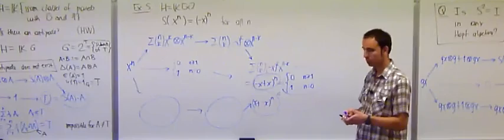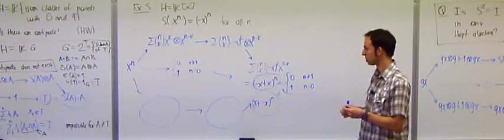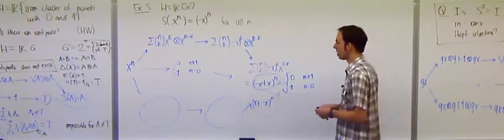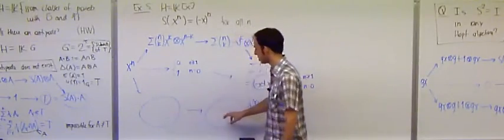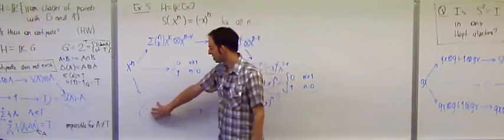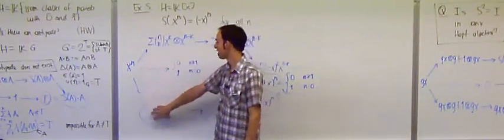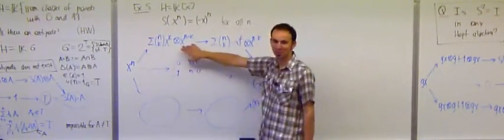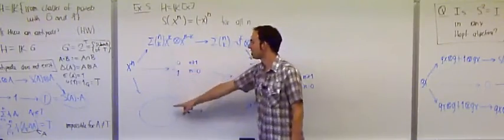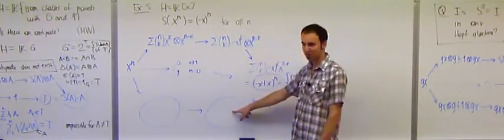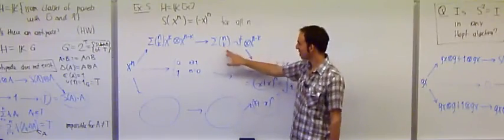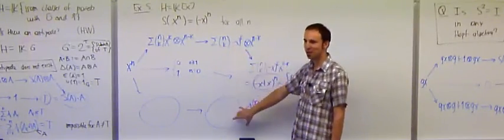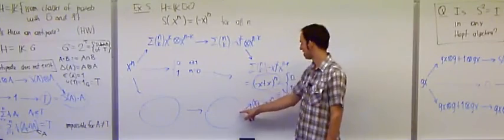Okay. So what are those? Why did you circle those on the bottom? Here I'm just being lazy. So this is this. I just didn't want to rewrite it. Maybe it takes me longer to explain than to write it. And then here I apply the antipode on the right. And so I get the sum of n choose k, x to the k tensor minus x to the n minus k, which gives me this.